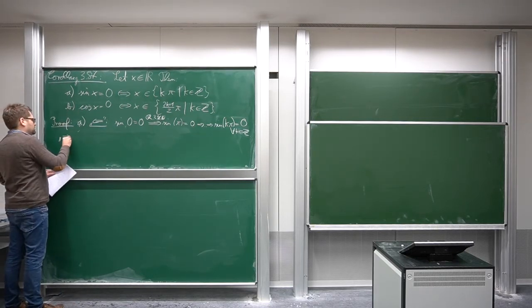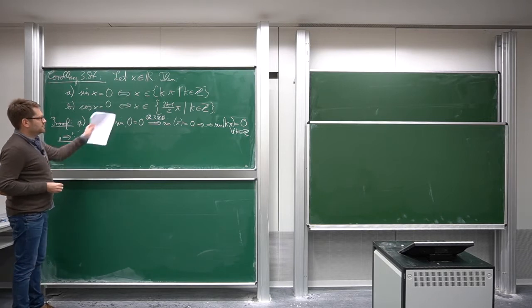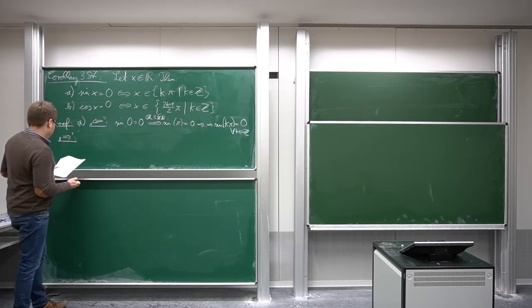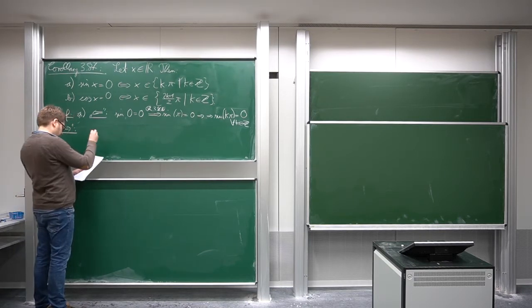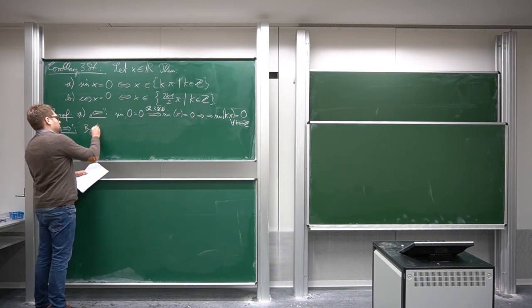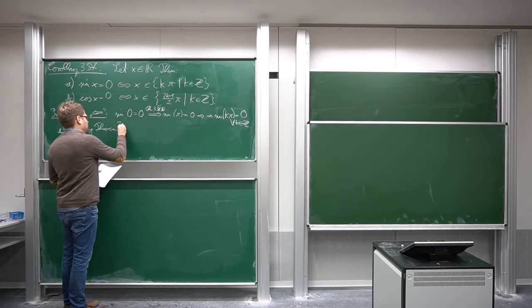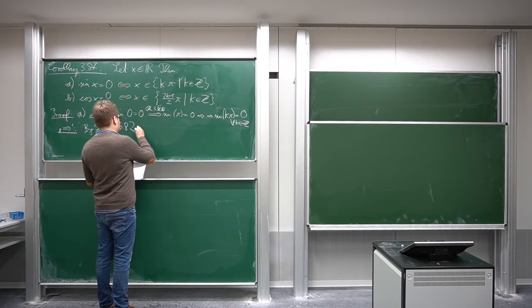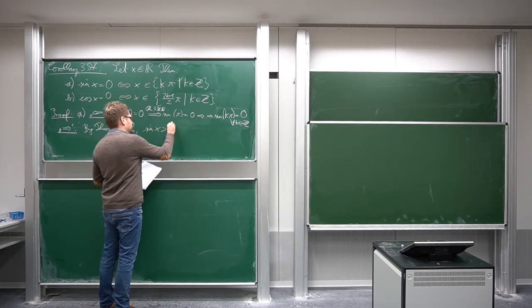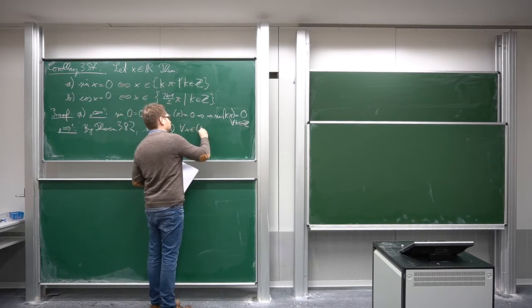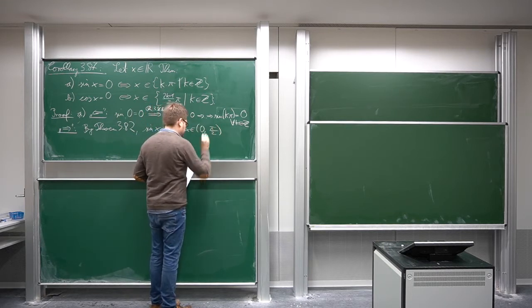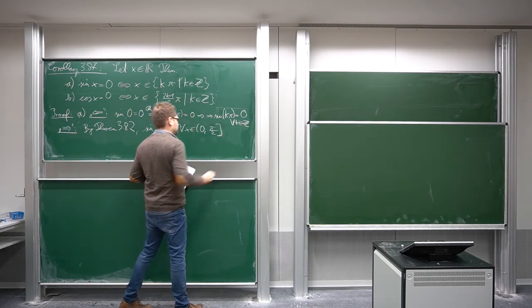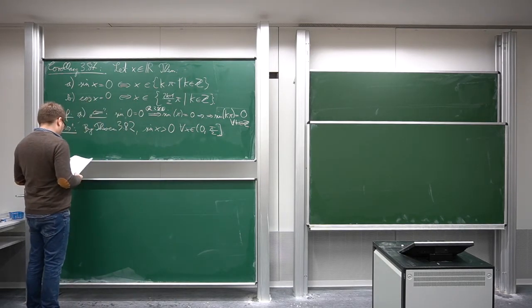Okay, now the other direction. If it's 0, then it's in there. We will show this by proving the contraposition: if it's not in there, then it's not 0. Namely, first of all, by theorem 382, we've seen that the sine is positive on the open interval from 0 to 2. And this particularly shows that the sine is positive for all x in the interval from 0 to pi over 2, even the closed interval, since pi over 2 is strictly smaller than 2. Okay, so much for that.